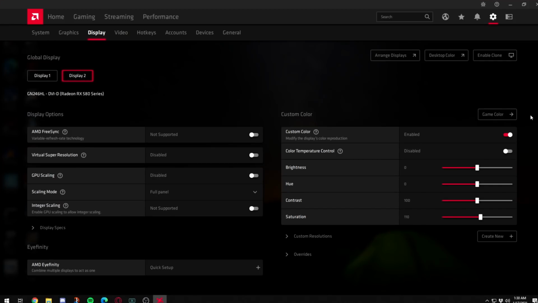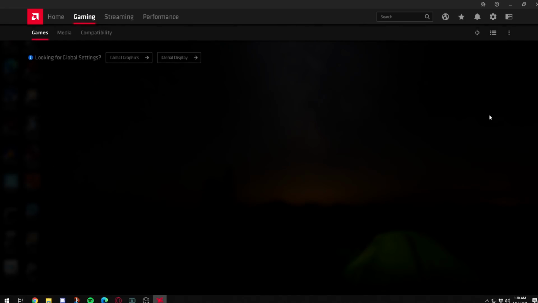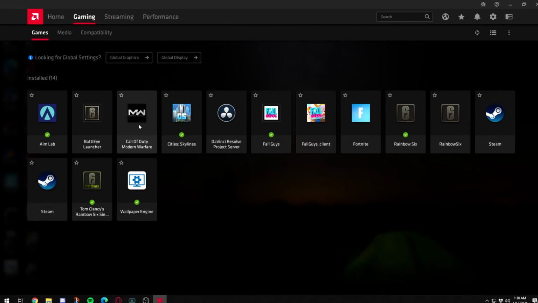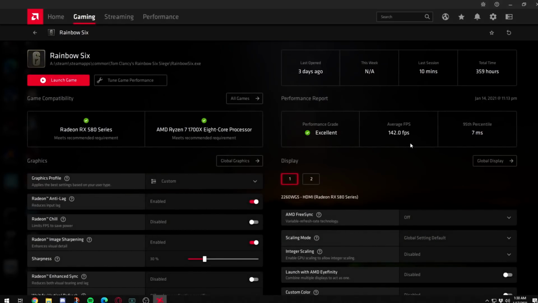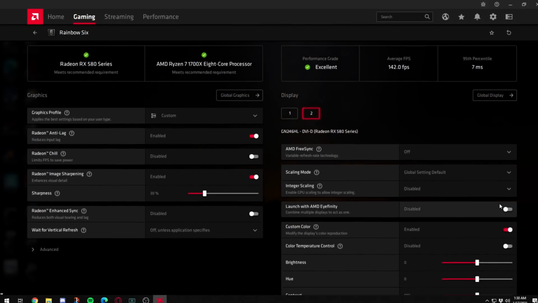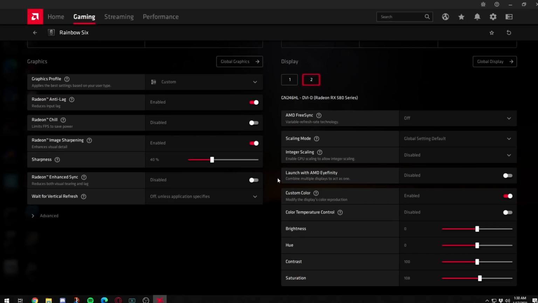Next thing, you want to come over here. This is one that I actually usually like to go into the game for, because every game I like a different amount of saturation. So saturation is something you're going to want to add on most things here. We could do this globally, of course, as well, but I like to do it per game. So all this stuff, we want to have it off. Off, global settings, disabled, disabled.